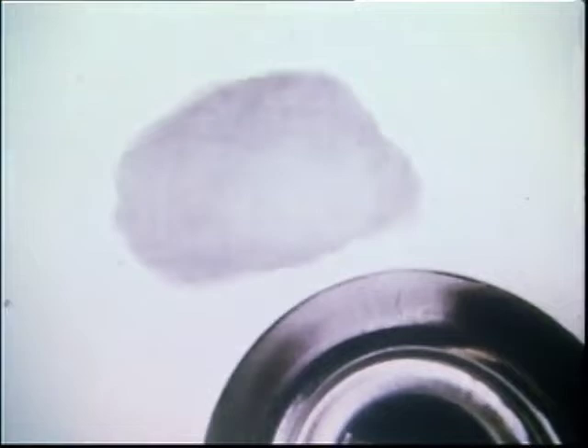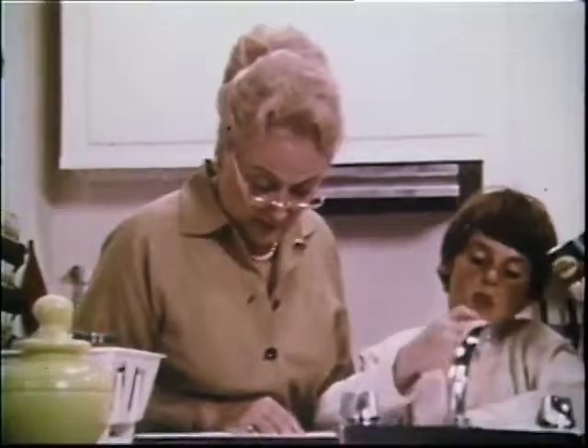You know she's right. Comet makes your sink just about the cleanest place in the house. Comet with chlorinol removes tough food stains better than other leading cleansers, and it cleans deep. This sink, magnified 15 times, shows why that's important. Sinks are full of tiny pits and holes where dirt and stains hide. We'll clean part of the stain with Comet, rinse, and see the difference? The pits and holes are so clean they almost disappear. Comet disinfects too, even in the holes.